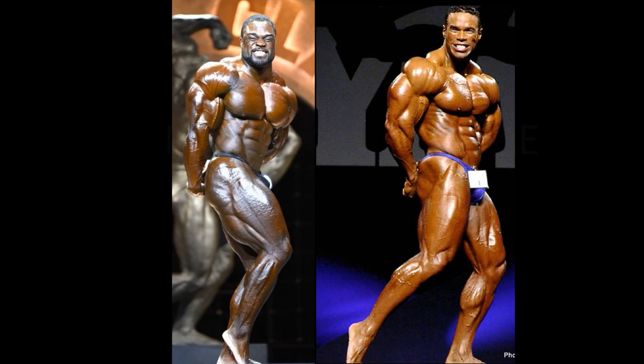But with all due respect, guys, I love the Maryland Muscle Machine. And when you look at the arm department, I would say Kevin Levrone gets an edge. Like I said, I used to think this was one of his best versions, but it's not. He's nowhere near the size that he was in the late '97 in particular, not the late '70s.